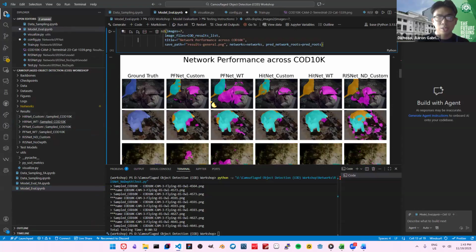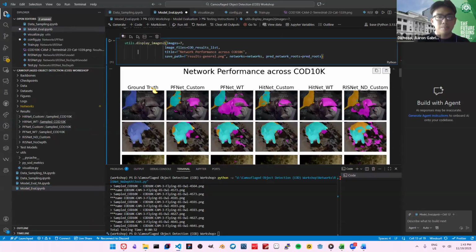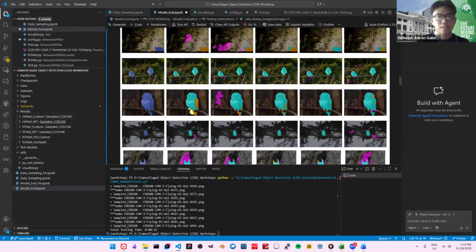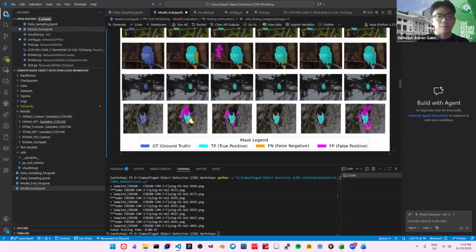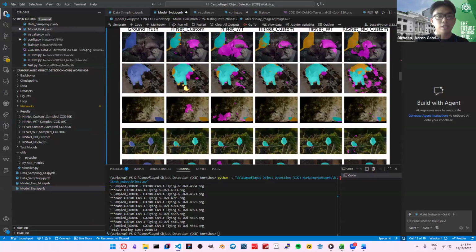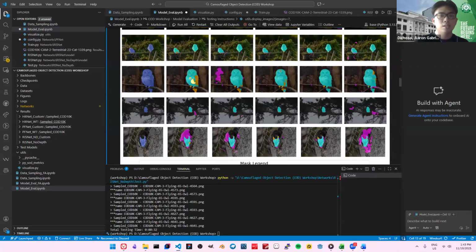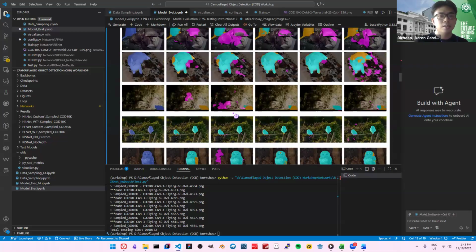But just to show you the second visualization in here, this one I'd say works a lot better in visualizing the differences in the predictions of each network, and you can actually see the ground truth in here. So when it's colored purple, that means it's a false positive. It predicts something that's not supposed to be there in the ground truth. False negatives failed to capture those parts, and the true positives are colored in cyan.